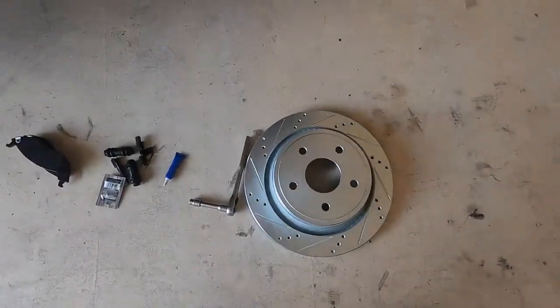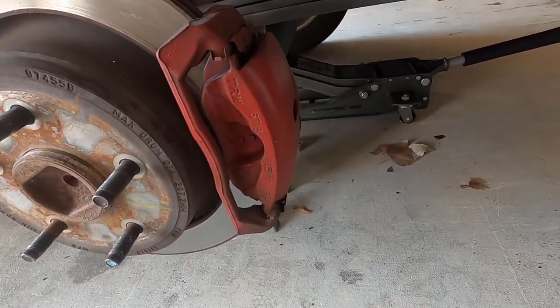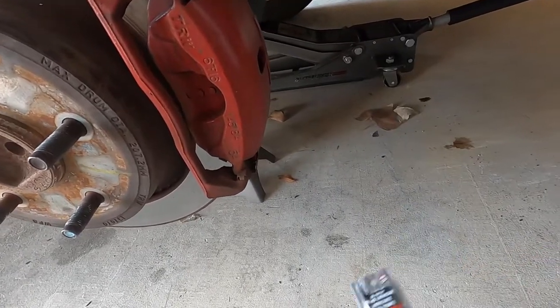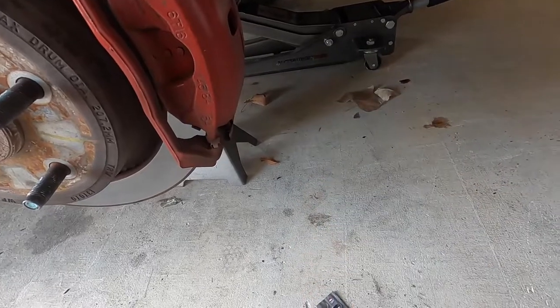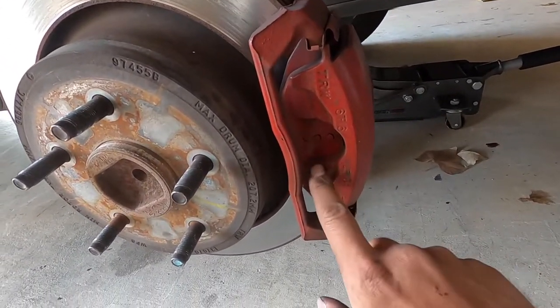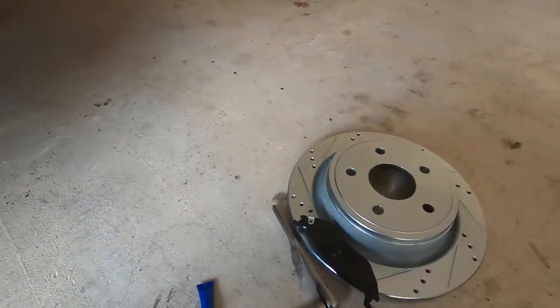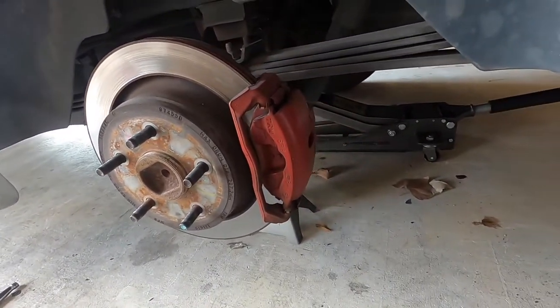Same thing on the rear, just a little bit smaller. Your rear brakes are always smaller — they do a lot less of the braking; the main braking comes from the front, that's why the rotors and pads are much bigger up front. Got the little guides and rubber boots. Definitely get yourself some brake parts lubricant — it keeps everything from squealing and it's about a dollar seventy-nine at AutoZone. Apply it to the caliper hardware but please do not apply it to the smooth metal surface that makes contact with the rotor or the back of the brake pad. Put the new rotor on, make sure the slots are facing the right direction.